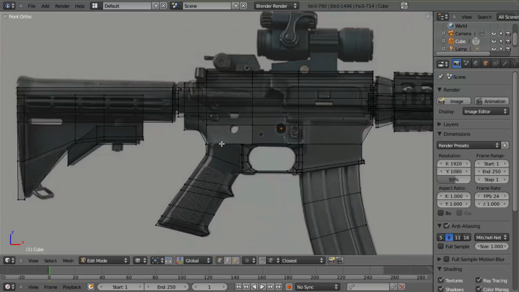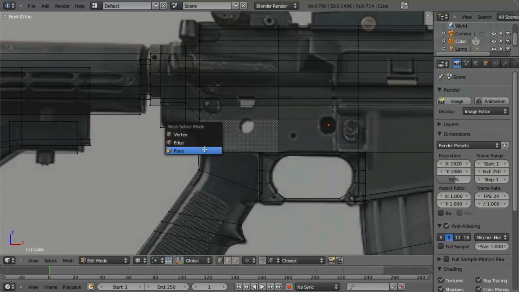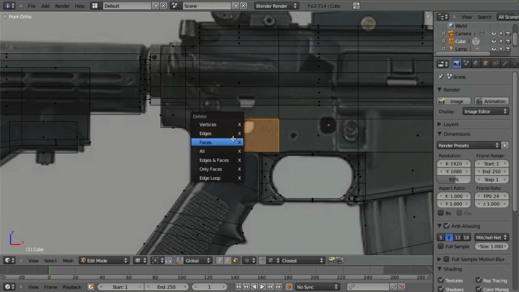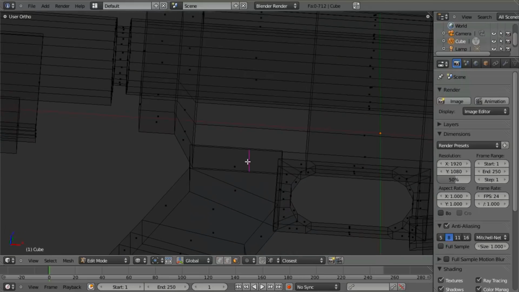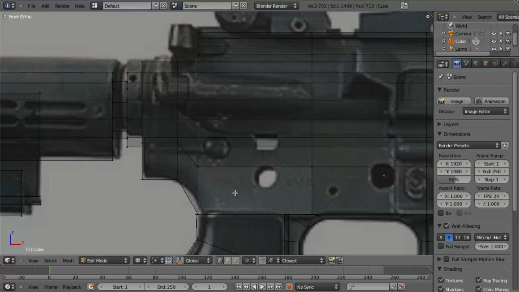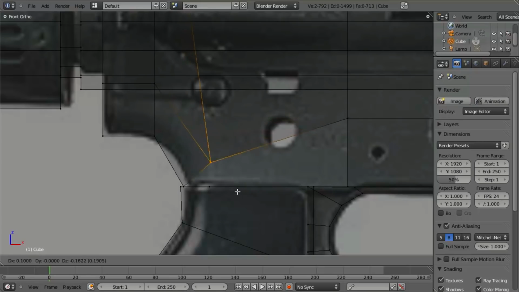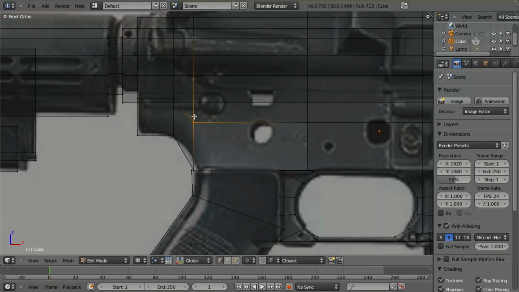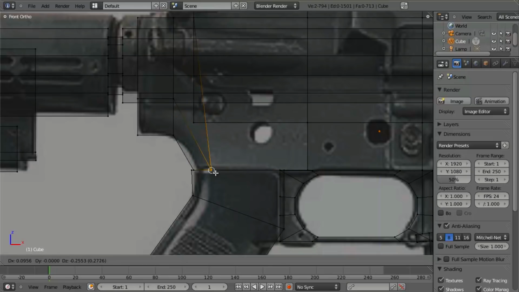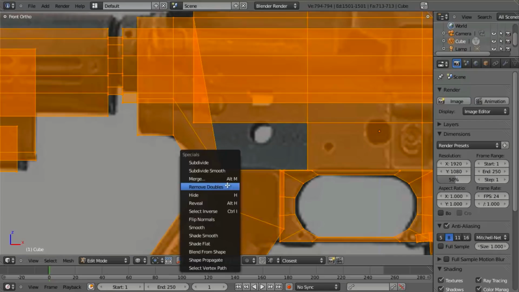And so the way that we're going to do that is I'm going to hit Control-Tab to go into face mode. We're going to delete these two faces, and then we're going to add in another edge right there, which if we go back to vertex mode, we want to bring this edge down to right there. But we don't want to mess up this topology, so I'm going to hit V to split this apart, and then I'm just going to snap it down to right there. Let me then pull those over a little bit, and we'll hit W and remove doubles.